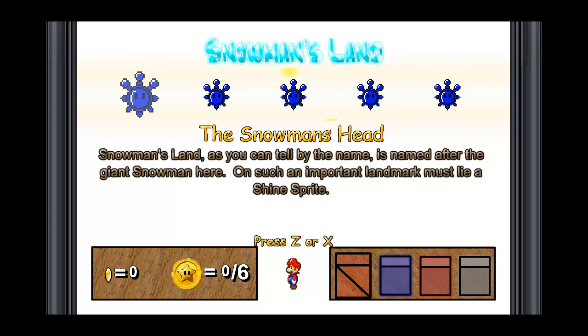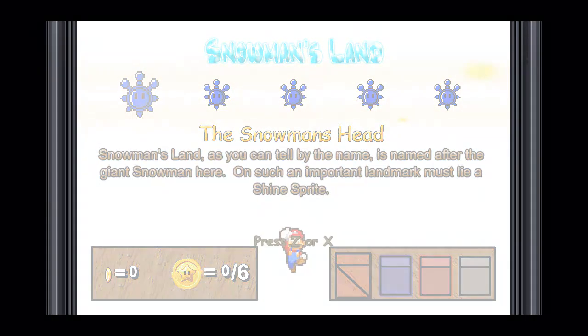In the last part, we got the last shine sprite from Bob-omb Battlefield and saved a toad named Henry from self-imprisonment. So we're moving on to the world of a great pun, Snowman's Land, and starting with the shine sprite, the Snowman's Head. Snowman's Land, as you can tell by the name, is named after the giant snowman here. On such an important landmark must lie a shine sprite. Not necessarily, but since the game is telling us that that's the truth, probably is. Let's-a-go! Let's-a-go indeed.